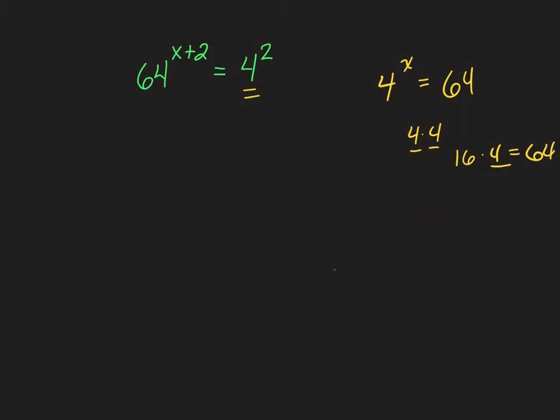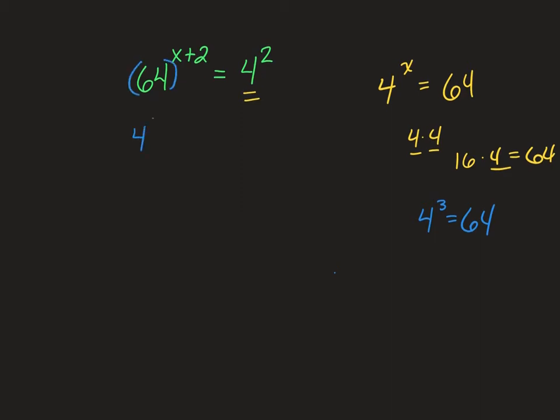So here's what we're going to do. We're going to take our 64 and change it into 64, but with a different base, like we just decided. 4 to the 3rd power does equal 64. So this 64 here is going to be replaced with 4 to the 3rd power. You can put it in parentheses just like that. That's fine. Can look like that.